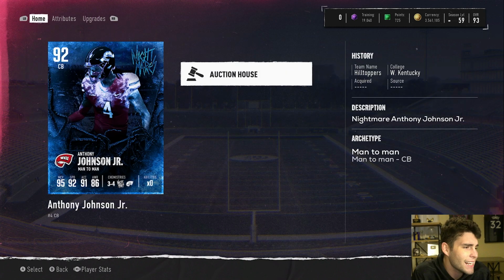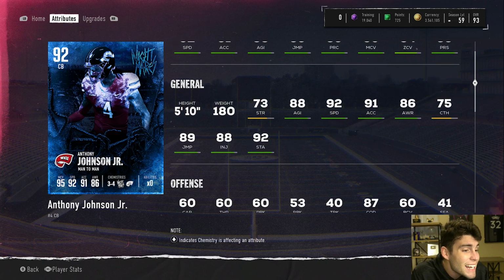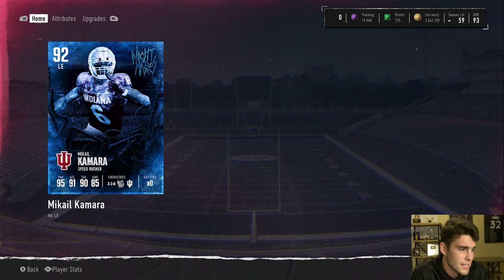Next up, 92 overalls. Let's start off with Anthony Johnson Jr., who comes with 92 speed, 91 acceleration, and a 95 man coverage, 87 change of direction. Only 5'10" on the card. Do wish he was slightly taller, but he can play. Anthony Johnson Jr. is not bad whatsoever. I just think he's way too undersized.